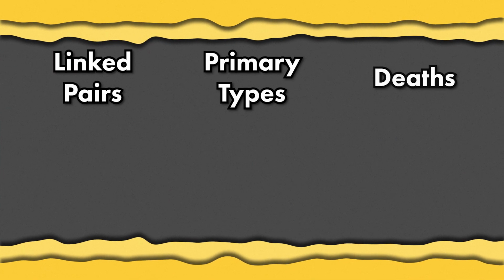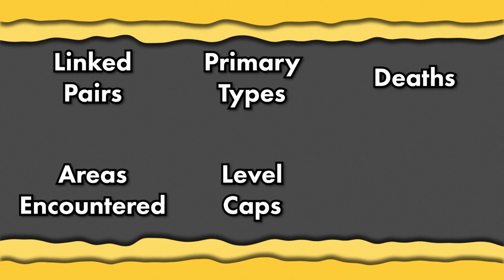You have to keep track of deaths, areas encountered, level caps, and game progression. And even with all of that, you and your partner have to play the game throughout its many battles. And you are not playing your partner's game, and your partner is not playing your game. You guys are playing separately, and sometimes you guys will not be focusing on what's happening on your partner's screen.